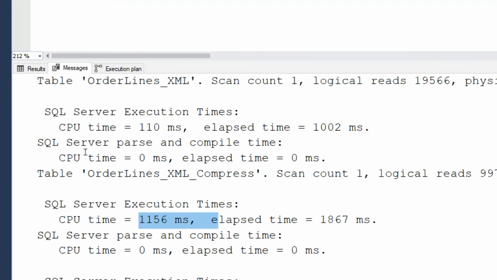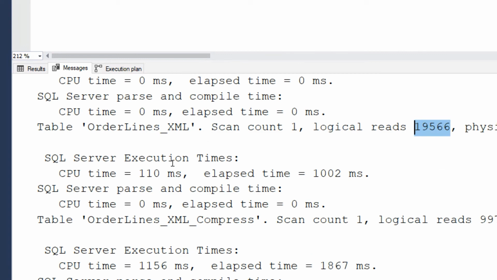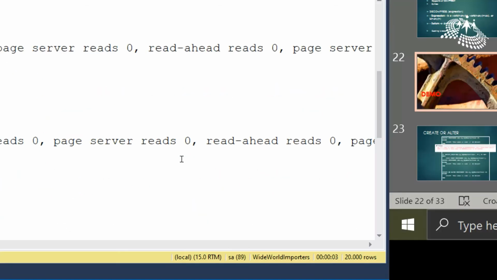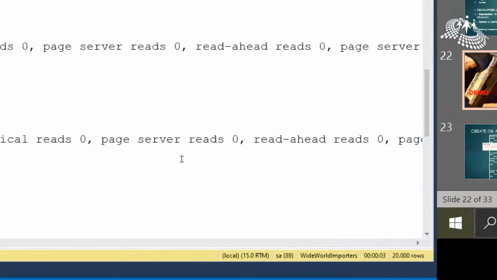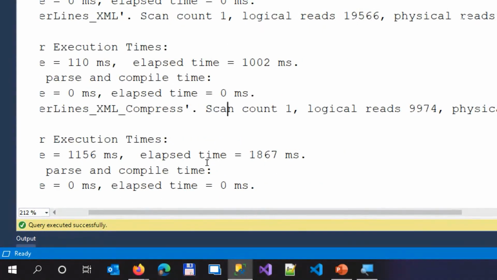But why this? The first query had almost 20,000 logical reads, and the second has fewer logical reads.